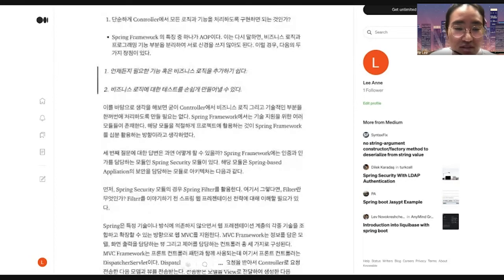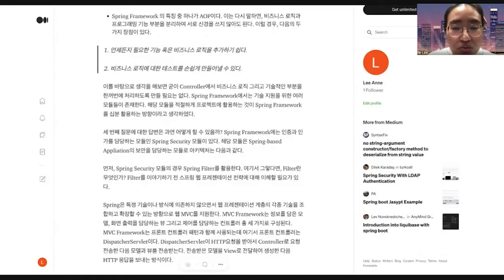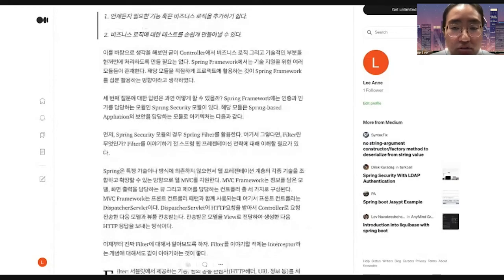So for those reasons, we don't have to write all business logic or programming logic in the controller. We can think that we should use other Spring modules, such as Spring Security, Cloud or WebMVC.